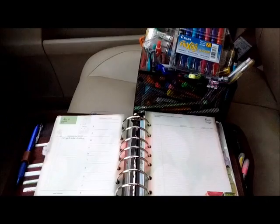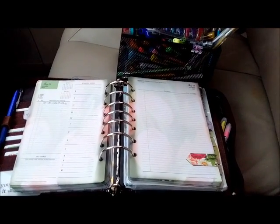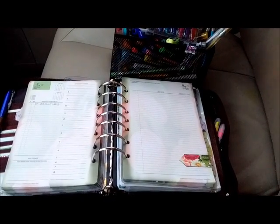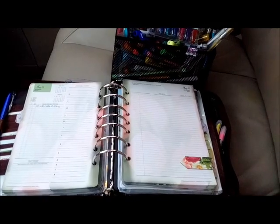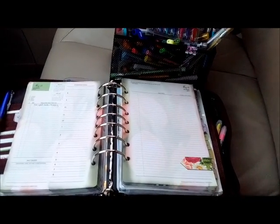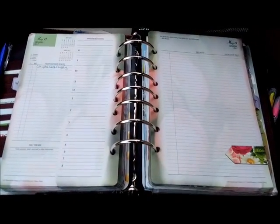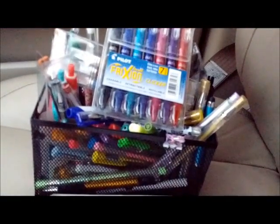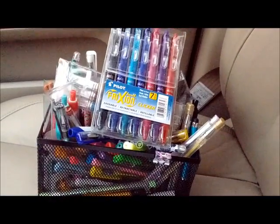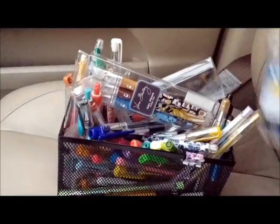Today, I want to talk to you about why I do not color code with colored ink pens. You'll see a lot of videos on YouTube about people using different color ink pens in their planner. Now, what you see here is my Franklin Covey Day on 2 Pages planner that I just love, love, love. And up here, all this mess are all my ink pens. Let me tell you how this came about, and I know it's a little messy.